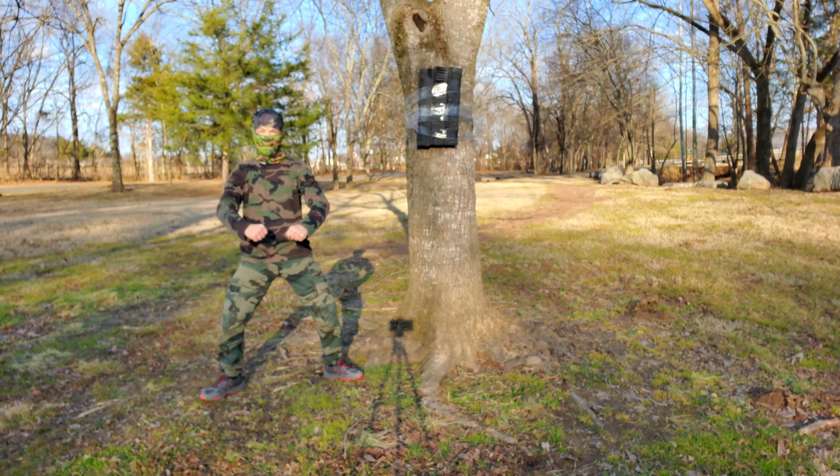This is called the back leg roundhouse kick. It's a traditional martial arts technique that's been used for hundreds, if not thousands of years. It's one of the greatest kicks you can learn to do. Very effective. Here we go.